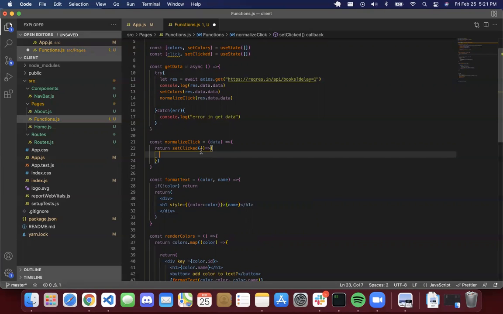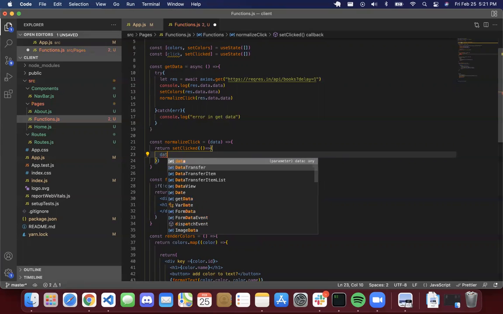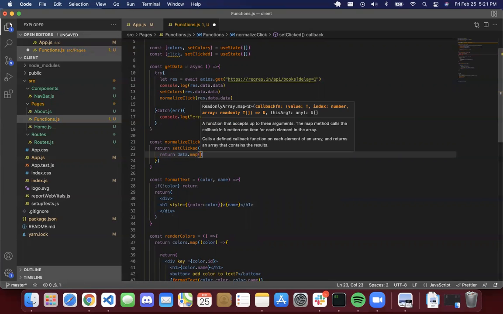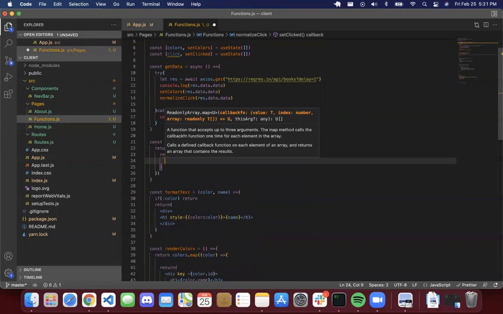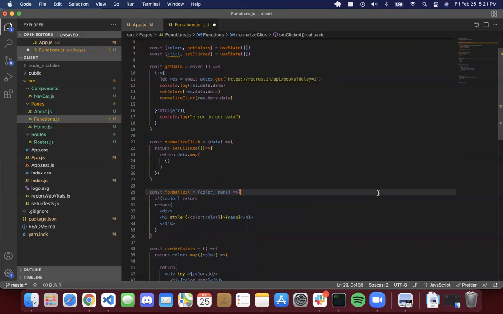So set clicked is equal to, and I'm not on this function of data.map. I guess I need to return there. Return data.map. An object. Okay, wait.